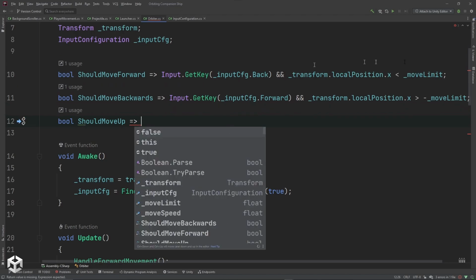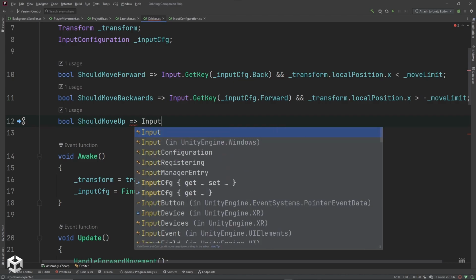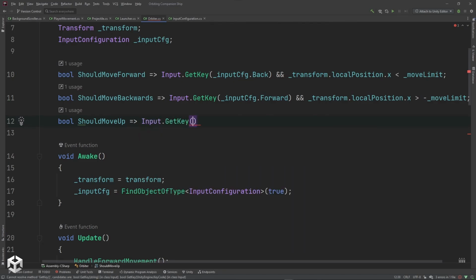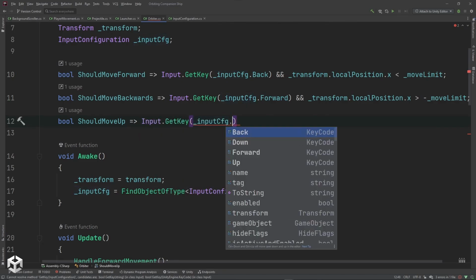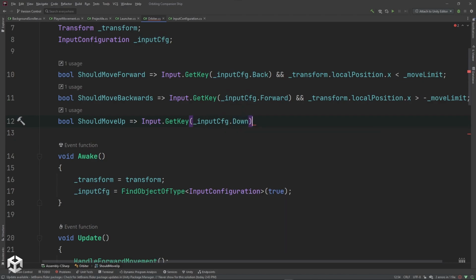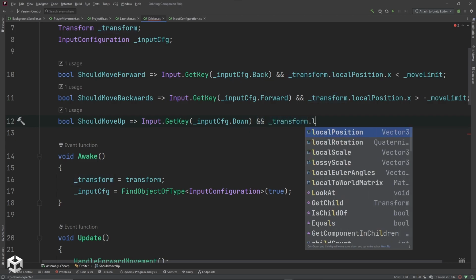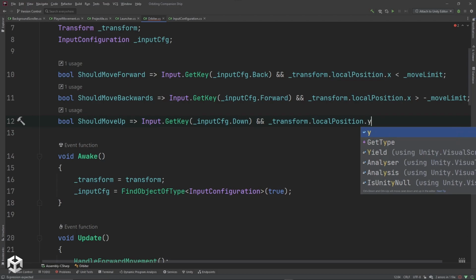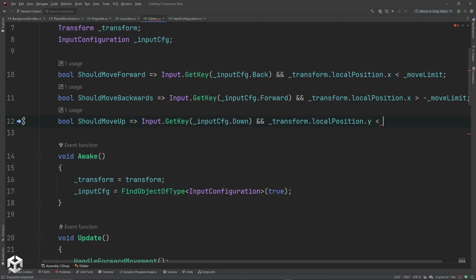And I'm going to have to check our input like before. Say Input.GetKey, input config. And remember, we're going opposite now. So if they're moving down, and our transform.localPosition.y is less than our move limit.